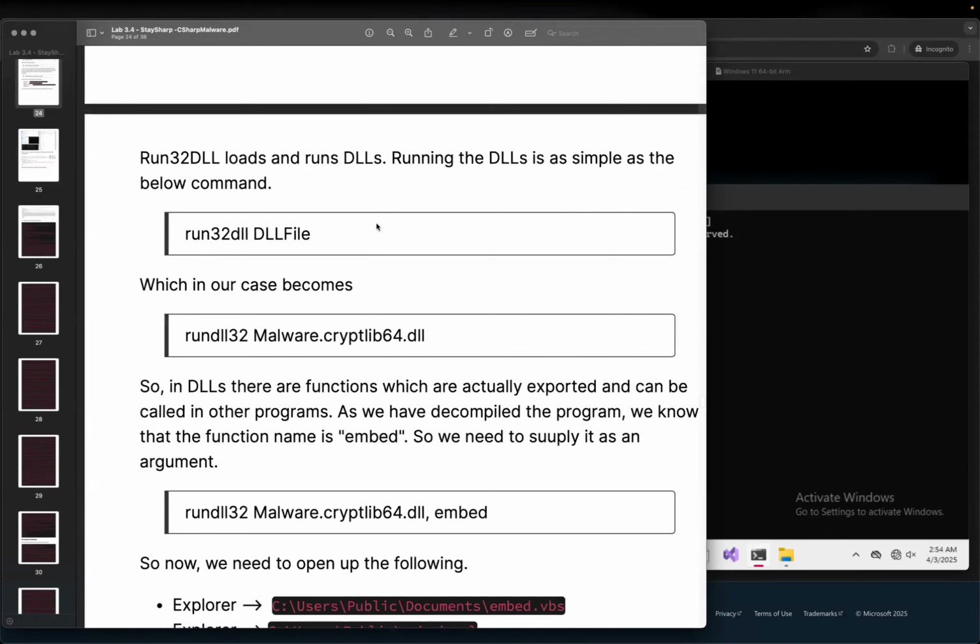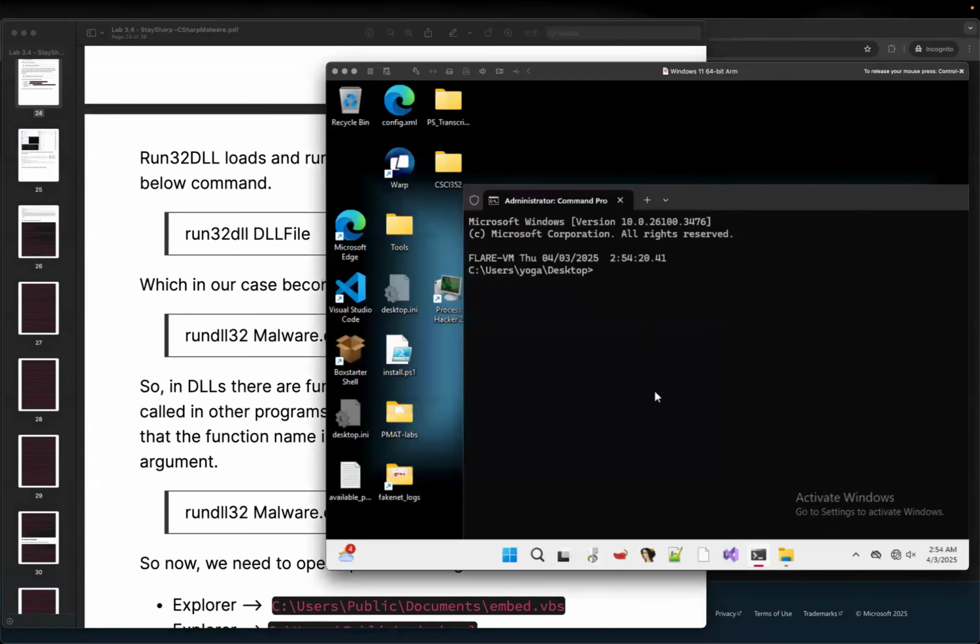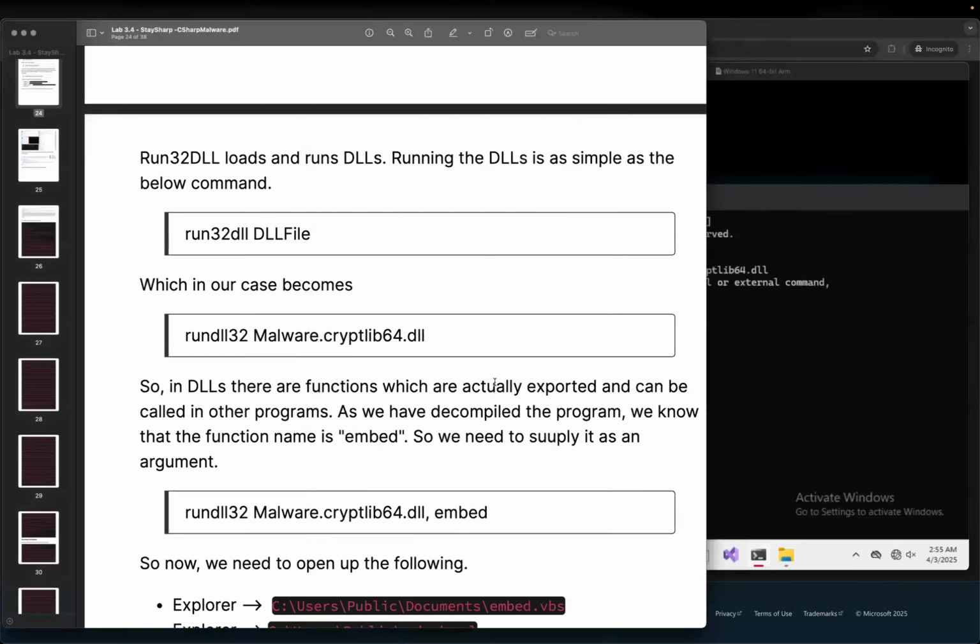We can simply use the command of 132 DLL, and then we will pass the files. But this one, it doesn't exist right here.